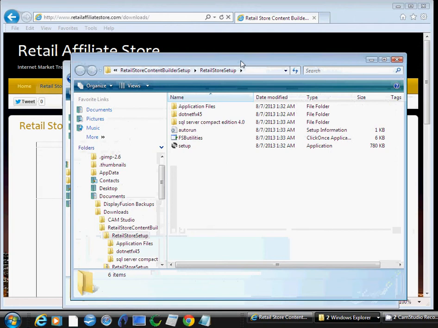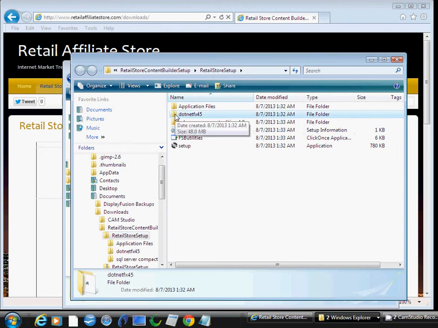Now, the actual installation of the program can take maybe just a minute, or it could take 15 or 20 minutes if you don't already have the prerequisites. One of the prerequisites is .NET version 4.5, and the other one is SQL Server Compact Edition 4.